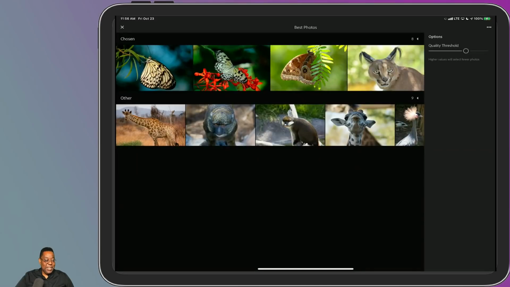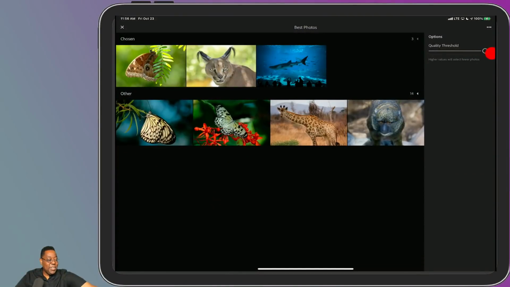I'm dying to see what it thinks for this album. And I'm going to run out of time. Oh, there we go. Okay, so now again, I always slide it over. Those are the top 3 photos in that album it thinks. And I agree with the tiger shark one. I agree with the animal in the middle. I forgot what it is, but I agree with those as well.